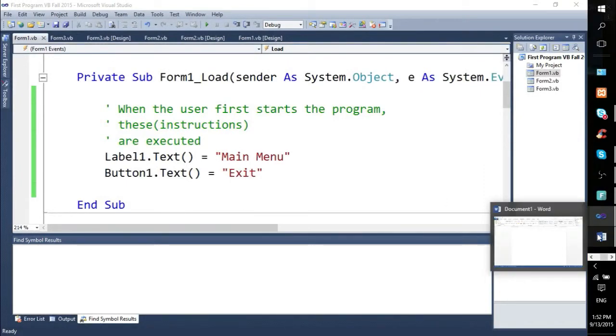So your first homework will be writing a tic-tac-toe game, where two people would be able to play it.